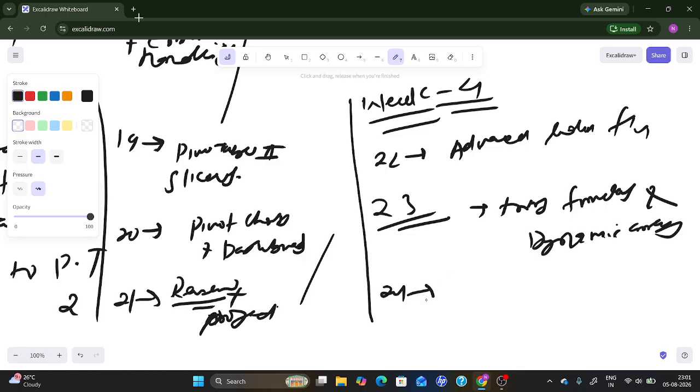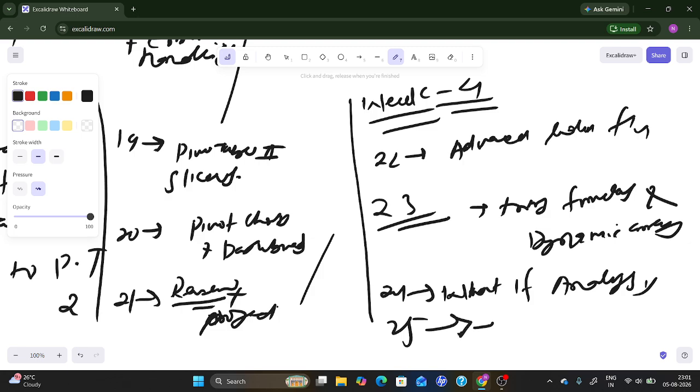On day 24 we are going to talk about what-if analysis. And on the 25th day, we are going to talk about an intro to Power Query.